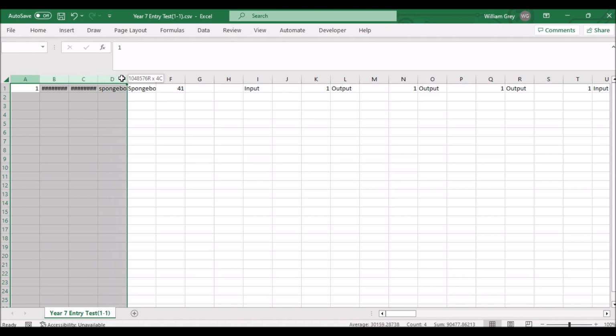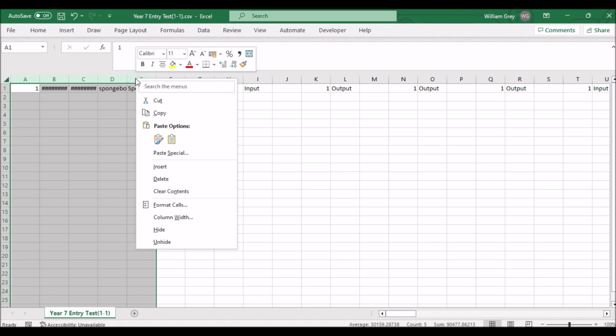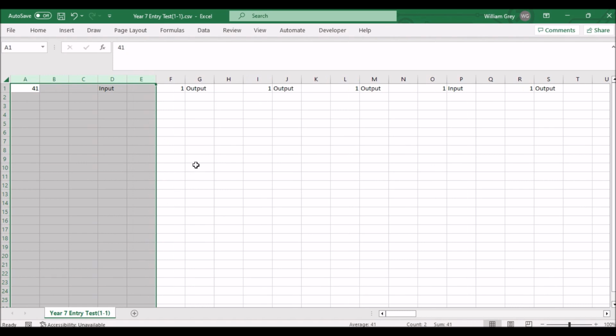When we run it through the program, everything is going to be maintained in the same order, so it's easy then to copy and paste the data back into another spreadsheet. That's a little bit fiddly, but it's necessary so that we're not submitting the personal data of students. So that'll be the first 5 columns there. We right click and simply delete those as well. Now our CSV file is in the correct format. We simply save that, and that is now the input data in the correct form that we can process.